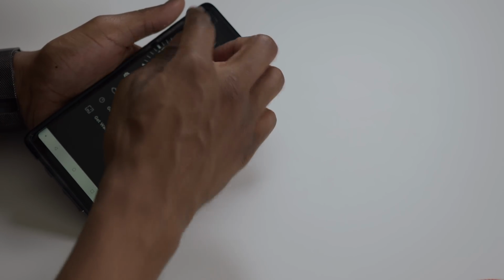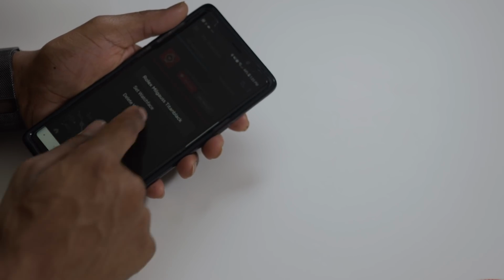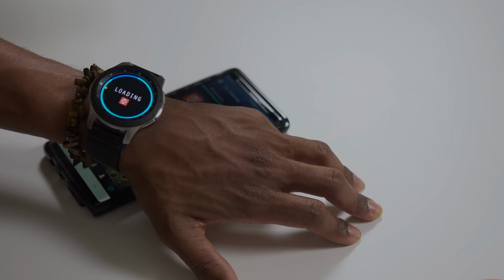Now, say if I go back to my watches, it's right there. Now let's set as watch face. What happens now is it has to load it onto the watch hard drive. Some watches are bigger files, some are smaller, some go quicker, some take a little time. Be patient. But from this moment on, once it's already on the watch, like I said earlier, it'll be quicker to load.